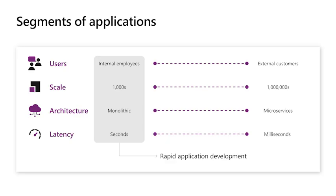When is a good time to build applications that are low code? There's a common set of criteria. First, end users — are they internal or external? Most IT departments build a lot of internal-facing applications. Second is scale — not every application needs millions of users, and those apps are perfect for rapid app development. Third is architecture — monolithic or microservices-based. Finally, latency — the overwhelming majority of applications don't need millisecond-level responses, and seconds is totally fine most of the time.